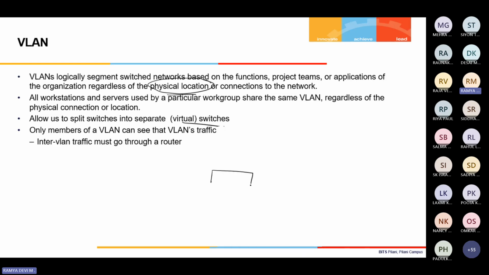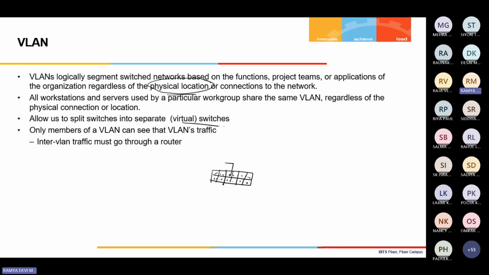Fine. So these are the port numbers. So it is a 12 port switch. Fine.